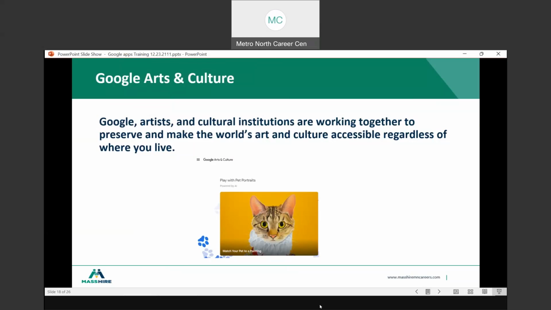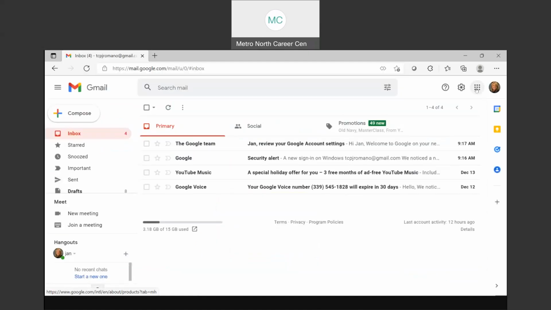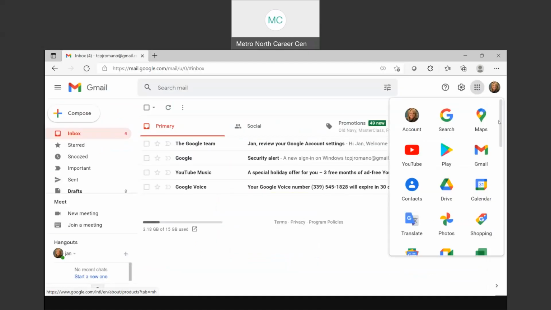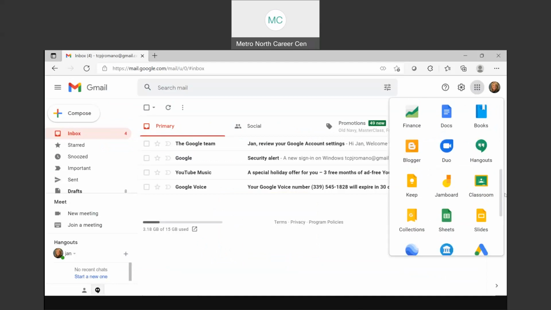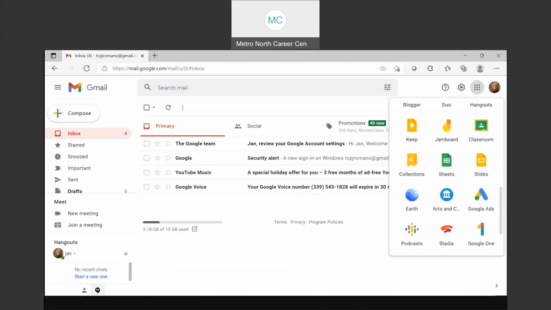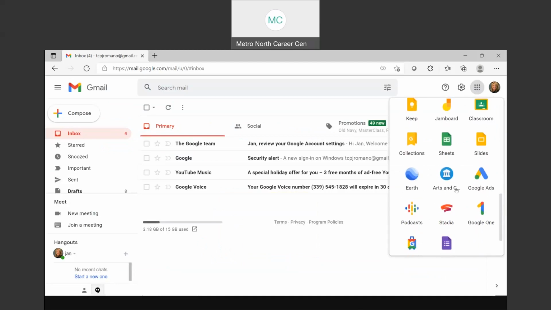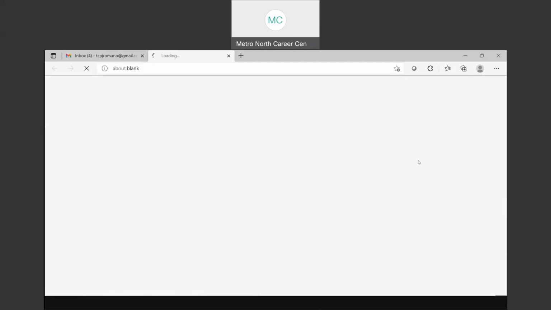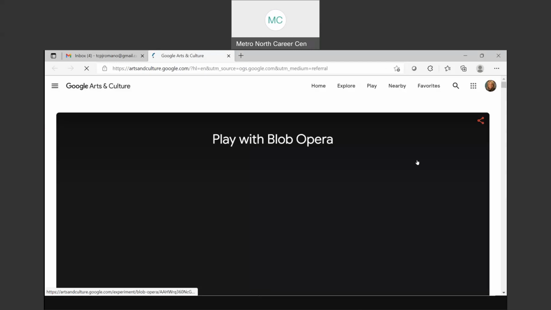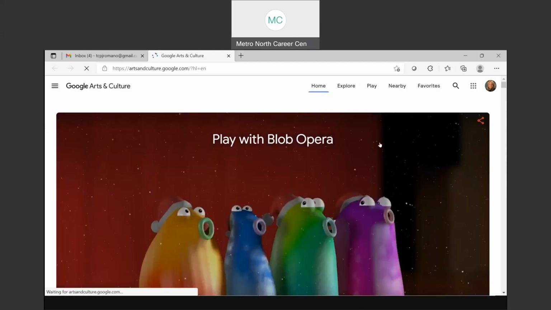Let's take a look. So let's go ahead and go to the app, everybody. Here it is. Looks like a little coliseum. It's called Arts and Culture. And here's a home. You can click on Explore.